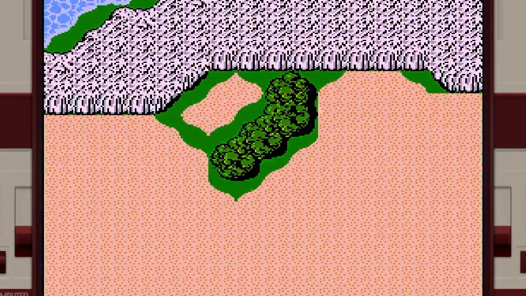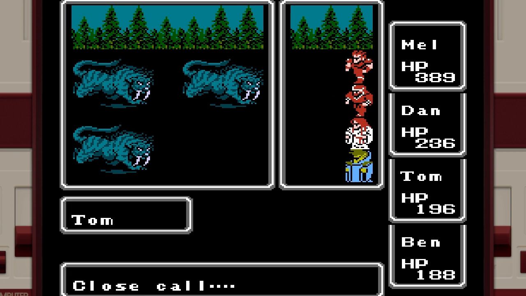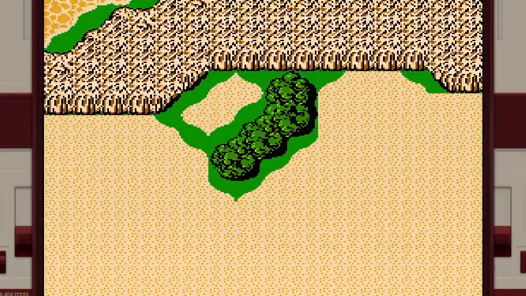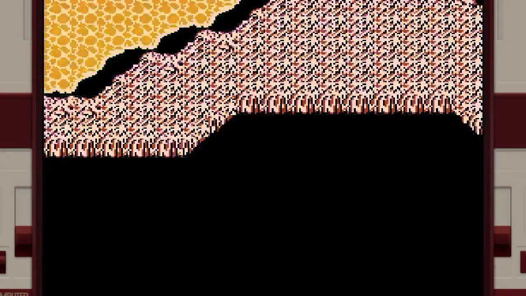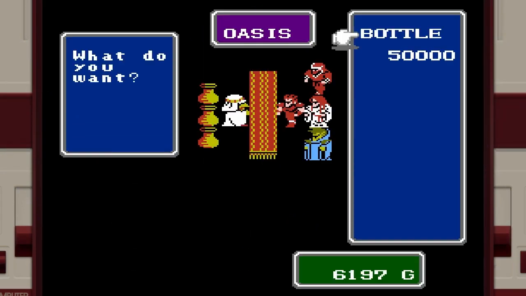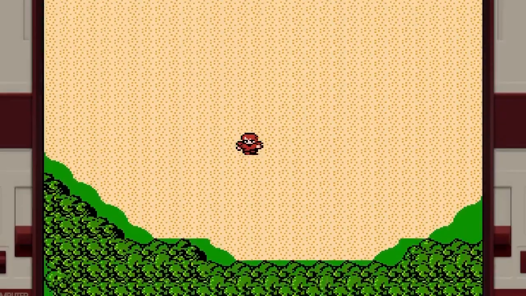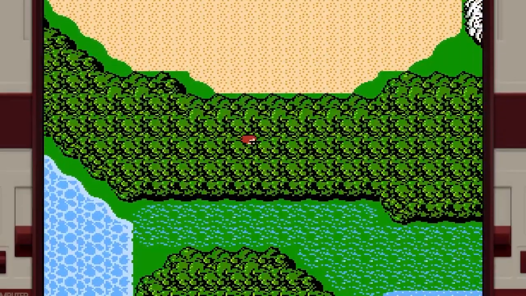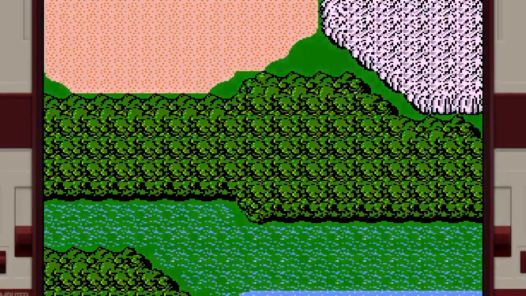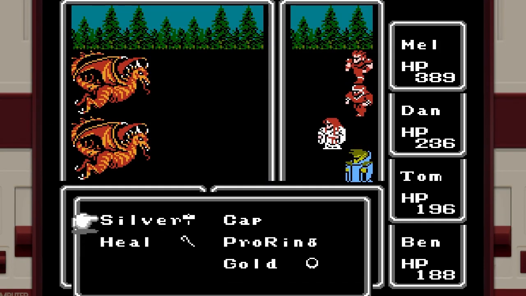Alright. Here's a little patch of desert that's separate from the rest of the desert, so maybe that's what they're calling the oasis. Let's try and see if we can go in there. Yep, here we go. Uh-oh. 50,000 gold. I'd spent all my money, so I guess I'm going to have to do a little bit of level grinding here. Gold grinding. Get that money.